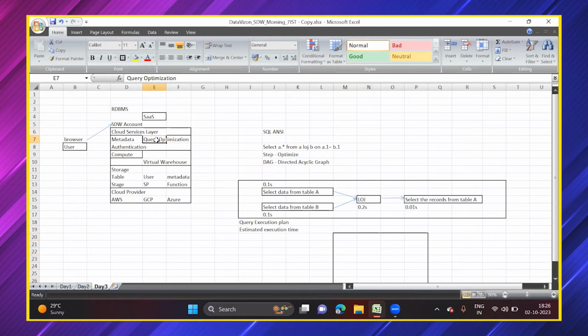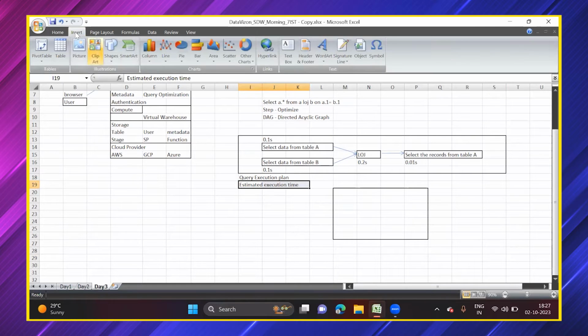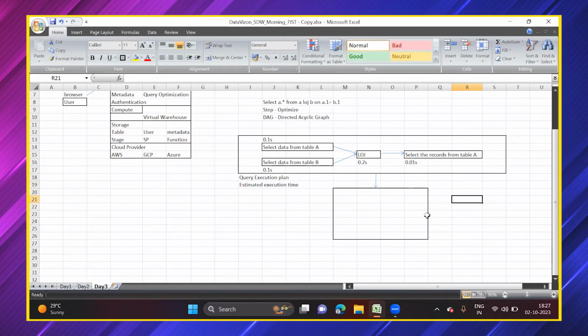All these steps are part of your cloud services layer. Whenever you send a query, first of all it will be optimized, its query execution plan will be created, the estimated time will be generated, and then this plan will be sent to the virtual warehouse.